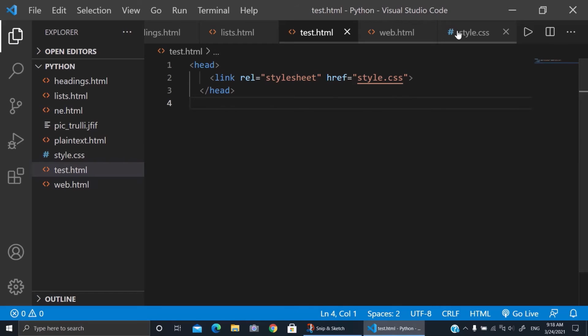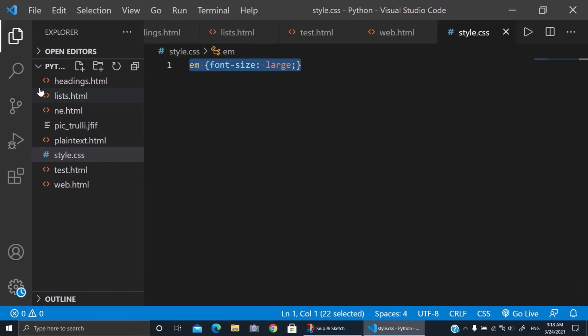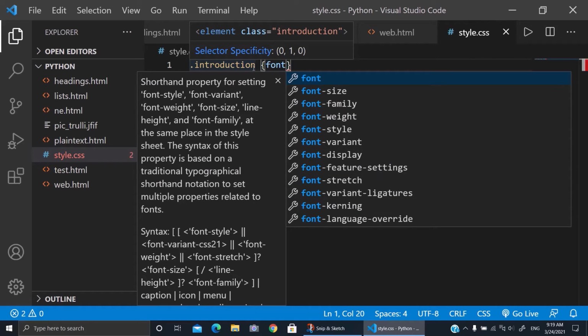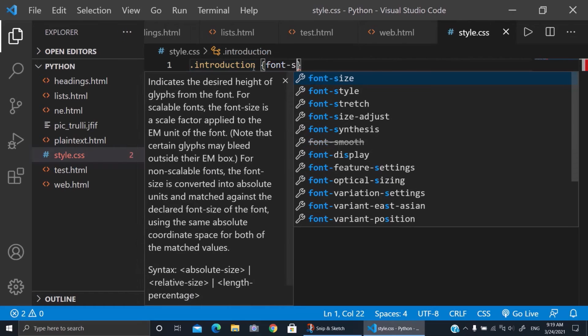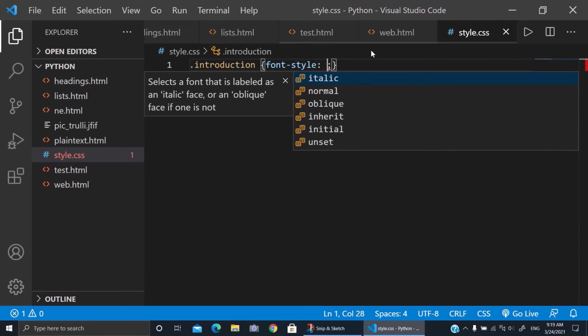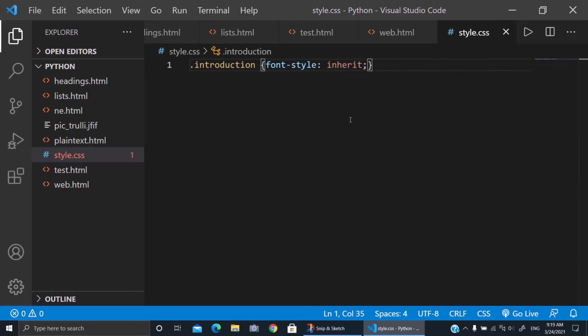So first let's create our class. We start with a dot and then the name of the class, for example introduction, and then I open brackets, and for example I want to make the font-style inherit.